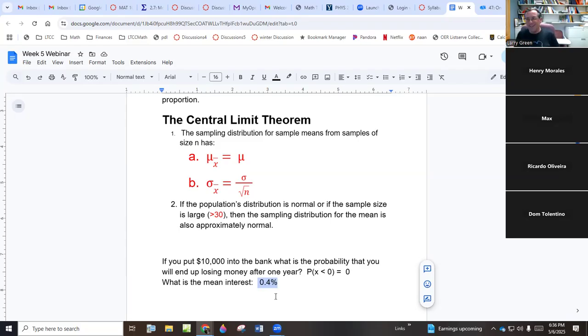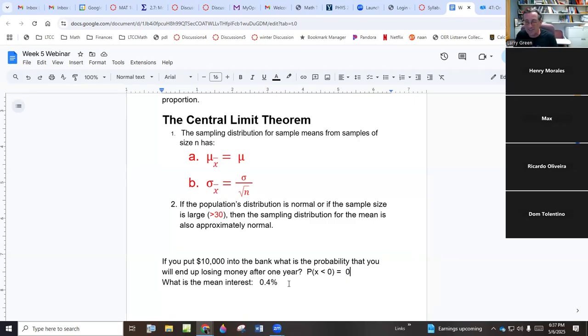Okay, so the answer is it depends. If you want to make sure you're not going to lose money, this is a great way because you have no chance of losing money. Does that make sense? But if you can lose a little money and it doesn't destroy your whole life, there are different ways. So, any thought of another way? What you could do with your $10,000? There are a lot of things, by the way, but I'm going to do examples of some.